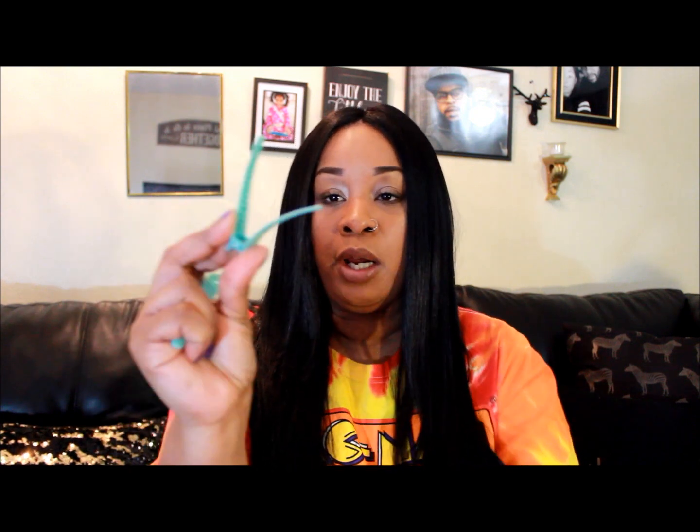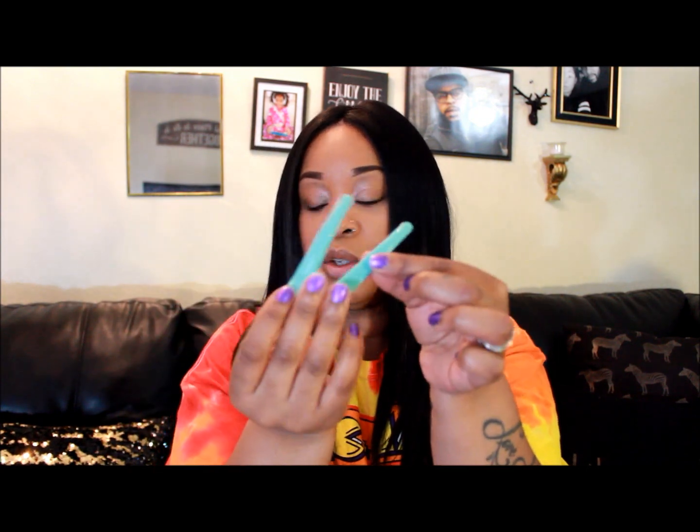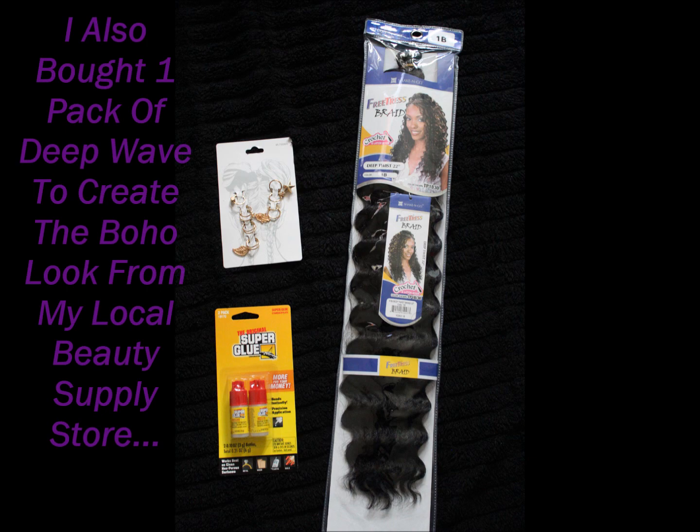There's an elastic strap you can put on the back of your wig so you can make it more secure. There's 2 little hair clips, like duck clips, in there. And there is a pair of tweezers for plucking. That is a little neat gift in there. I will keep everything in there. That can be like my little wig making bag. So if you guys want to see the mini tutorial, let's get into it.